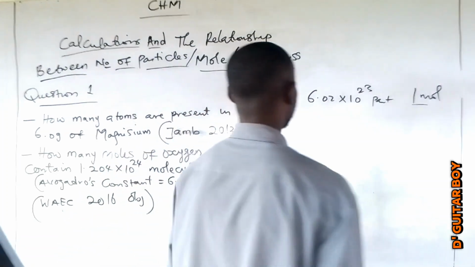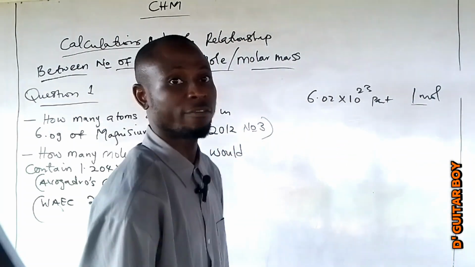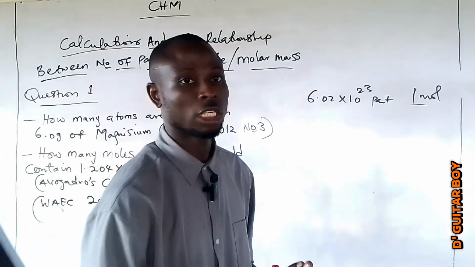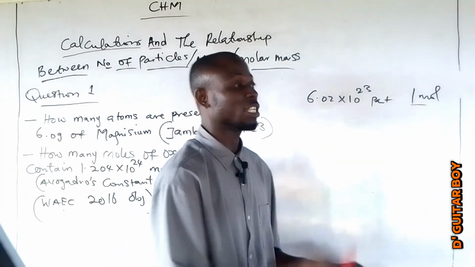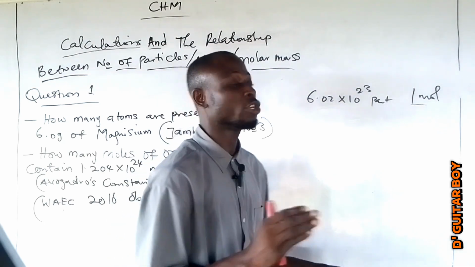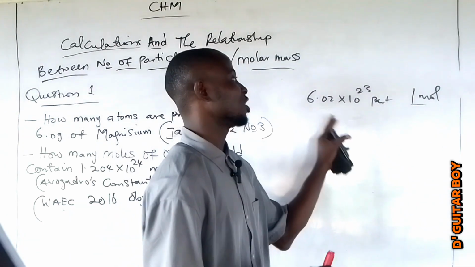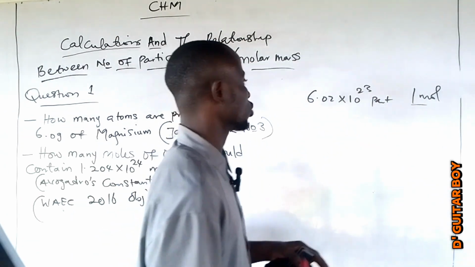And you know how we got this mole? We got it from relative mass. The relative mass of any substance has this number of particles. It is constant. That is why you call it Avogadro's constant. Once they tell you the relative mass of magnesium is 24, just know that we have this number of magnesium particles there. Make sure you watch that video.